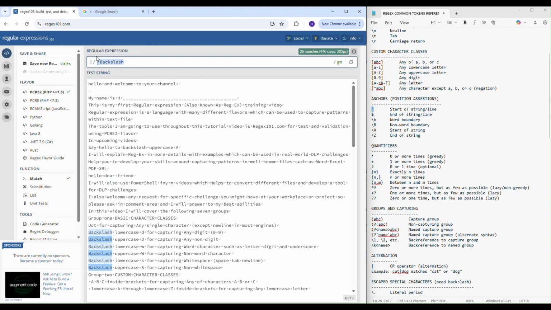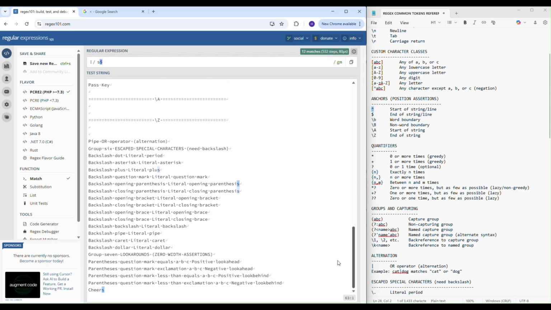We move to the next one, which is $. It represents the end of the string or line. It catches words or letters which are at the end of the line or string. I start by looking for a lowercase s. And as you can see there are many of them but not all at the end of the line. Now let's try it with $. Now it only catches the lowercase s at the end of each line.